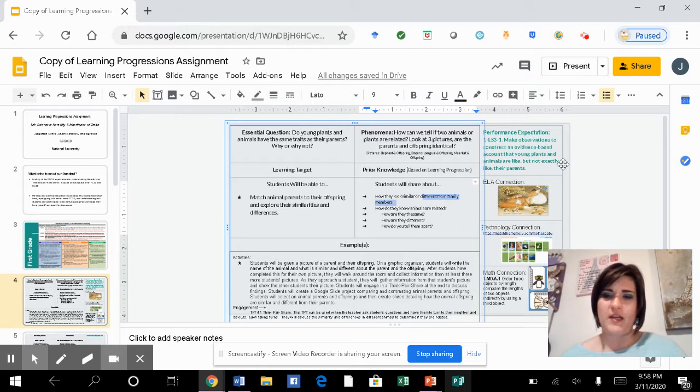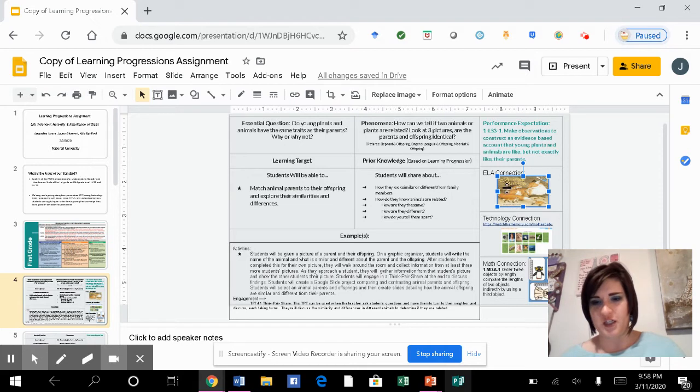To do this, we can enhance this experience by looking at an English language arts connection, such as this text called Animal Babies. So even from this cover art, you can already identify or explain to the students how there's clearly a mother and there are offspring. And students can connect how they look similar and how they might differ. From a technology connection, students can play a matching game, looking at similarities between an offspring and the parent and matching up specific images.